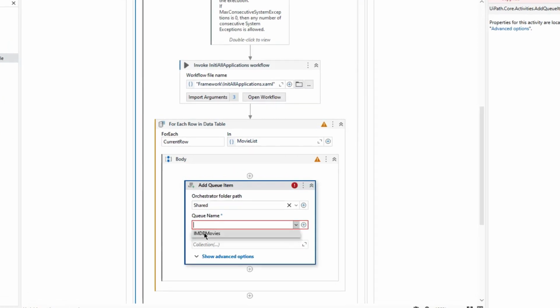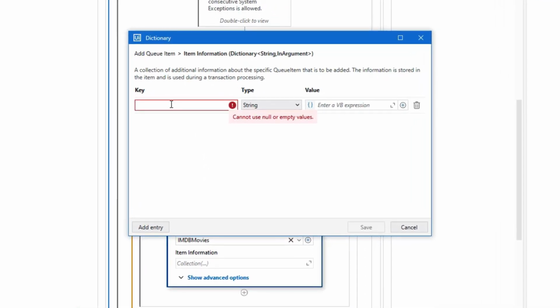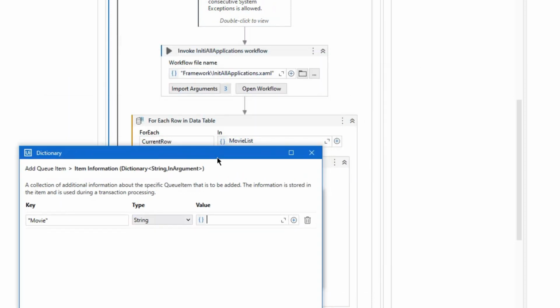As you see, I have this IMDB movies queue, and for the item information, I will first add movie, and the value will be the current row item, movie ToString from my data table.